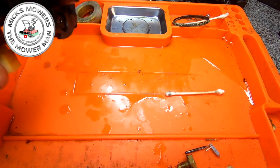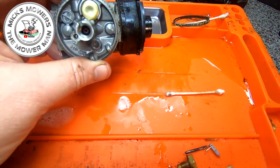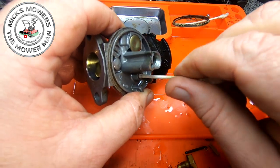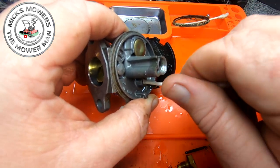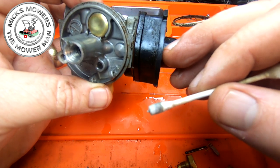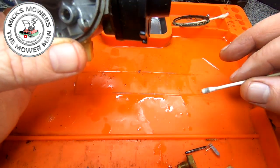I'm going to have a quick little blast with WD-40 to get rid of any remnants in there, and I'll go back in again with a Q-tip. There's something just in the corner of that seat. I see it. The problem with these old Dellorto carbs is they're getting hard to find parts. It's still there. Whatever that is, I can see it right down the bottom. But we'll give that a go.